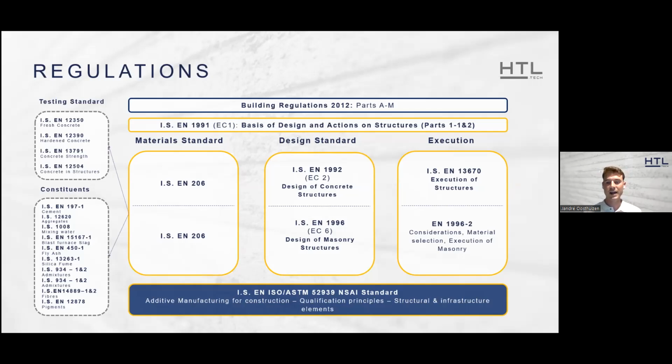And then there are two ways that we could have gone about designing the structure. What most people do currently in the industry is they use a different material. It's not concrete, it's a mortar material. That means it's concrete minus your coarse aggregate. When we looked at the scalability of this technology, we asked ourselves, would this be feasible from a cost perspective if we use mortar to print the buildings? And we came to the conclusion that it would not be, for the main reason that mortar is around 10 times more expensive than concrete.